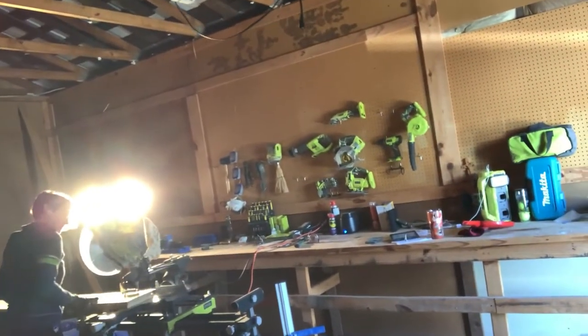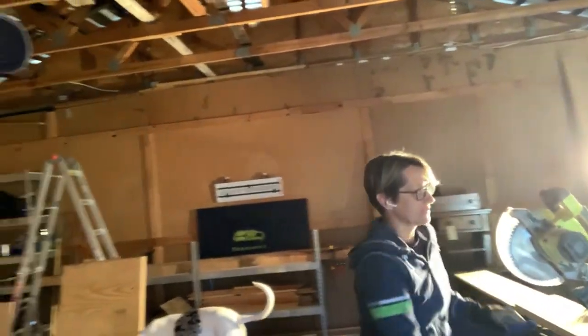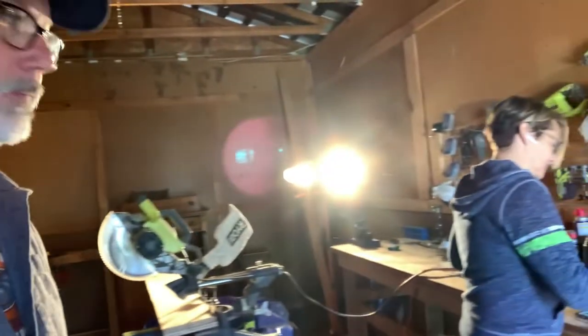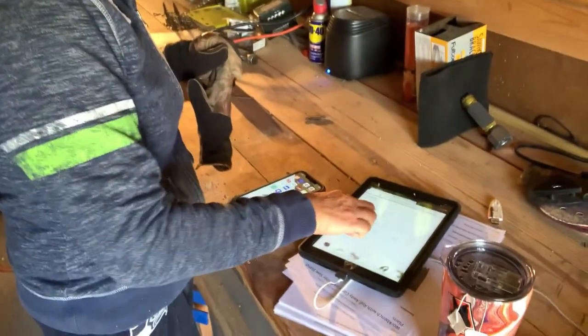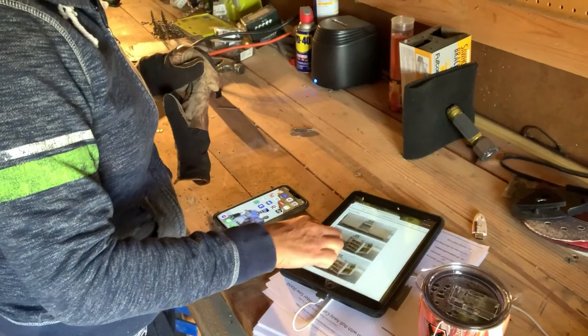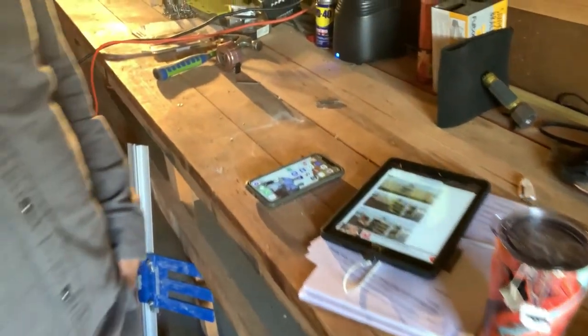So we'll give you an idea of what that's going to look like as we, what's it called? It's a miter saw station. A miter saw station. Here. Oh, she's going to show us a picture. Miter saw station with two movable workbenches. And you got that from Ana White? White. Yep, there it is. Ana White. She watches a lot of Ana White's YouTube stuff.